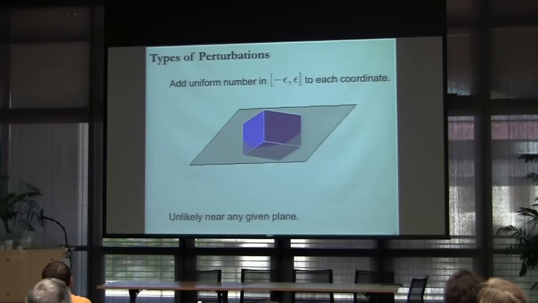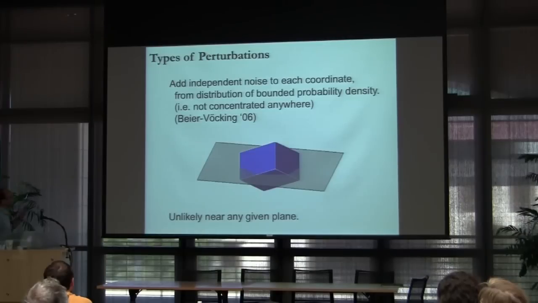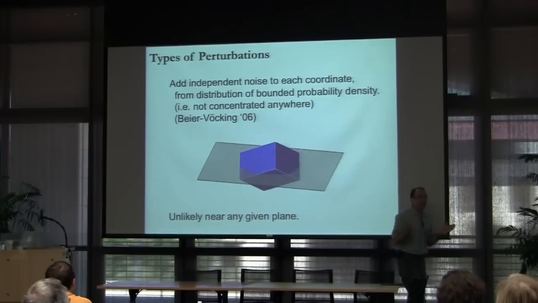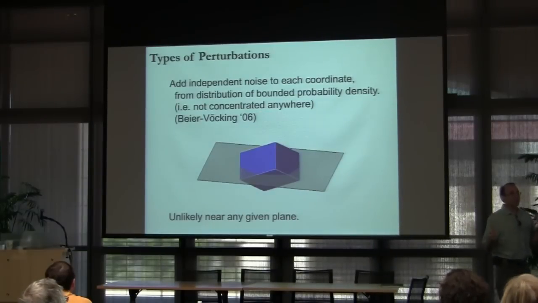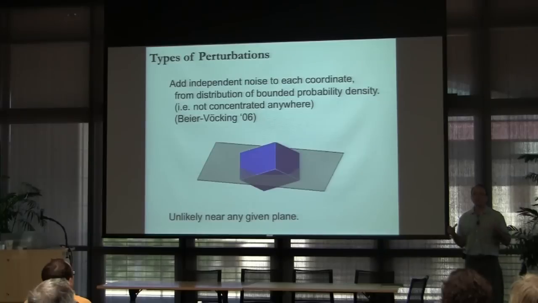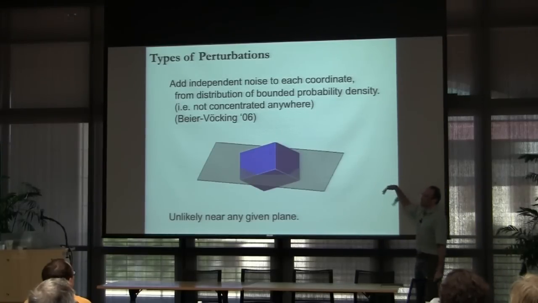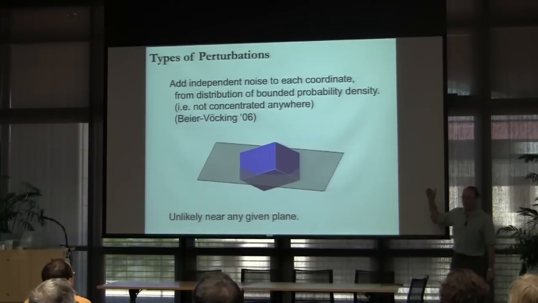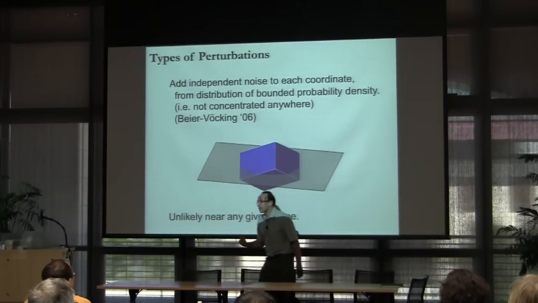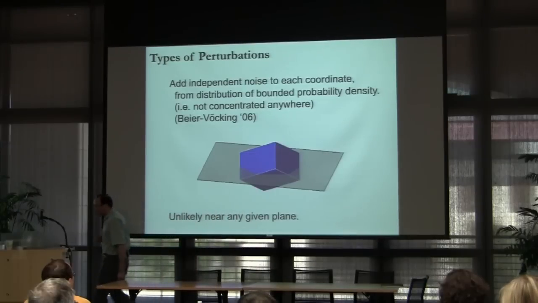There are other models. I'll mention one other studied by Bednarski and Finkelstein, where they considered actually any distribution that's not concentrated near any place. So they look at perturbing every single entry of our matrix, or choosing it from a probability distribution. They say it's not concentrated anywhere. They upper bound the probability density, and that upper bound just acts like an upper bound on standard deviation. You can also, under that model, show, well, it's basically like the hypercube example, that you're unlikely to lie too close to any one plane.